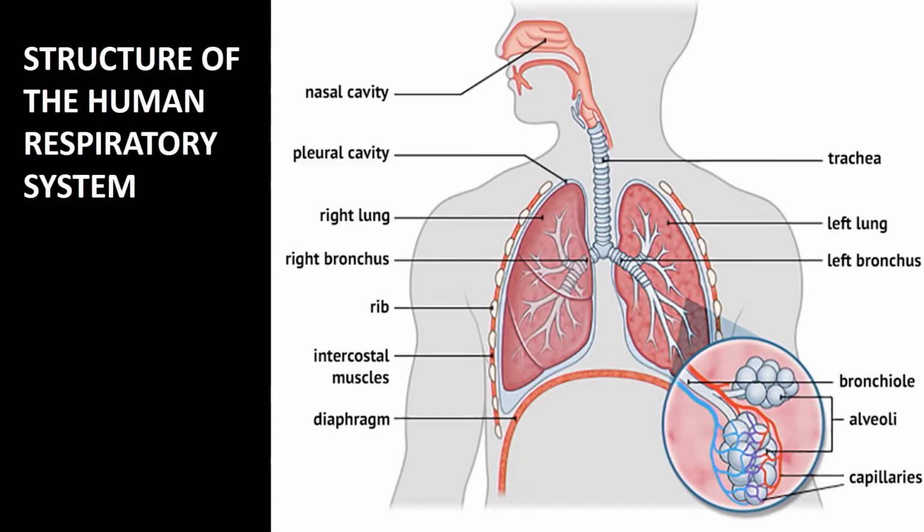Now, let's have a look at us. In class, you probably looked at the structure of the respiratory system, where air goes into the nose, travels down through the trachea, into the bronchus, into the bronchioles, and eventually ending up in the alveoli. And you need to be able to identify all of these organs and say what happens to the air inside each one of these organs. Let's have a brief look at what happens.